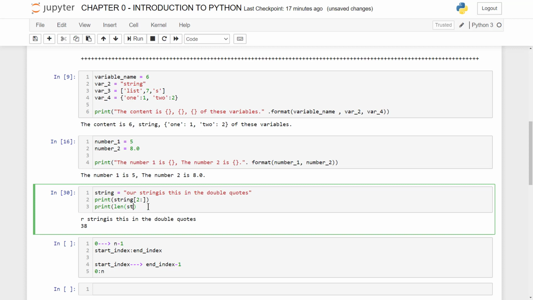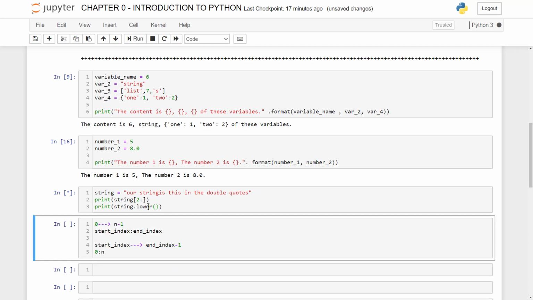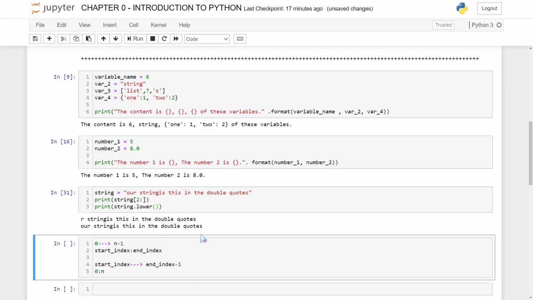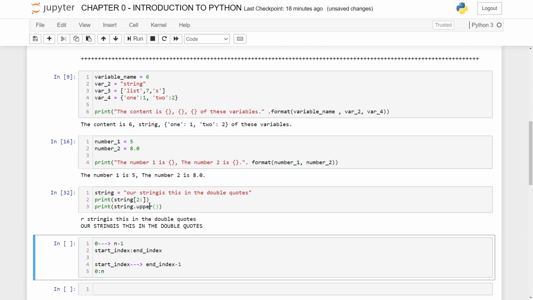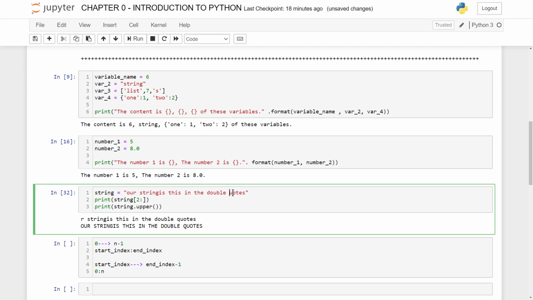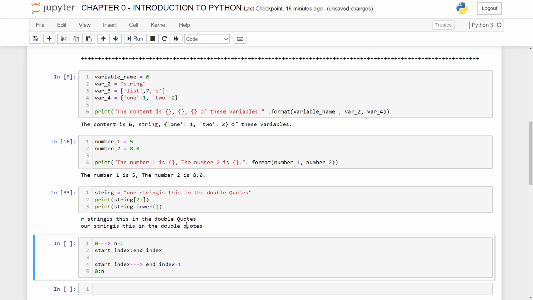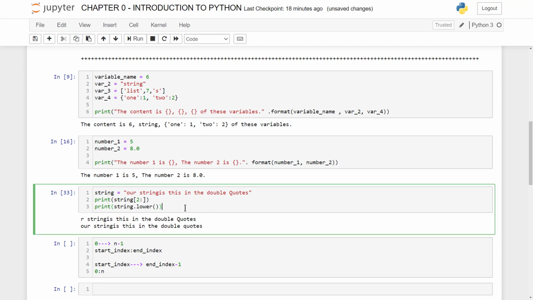The string too has other functions, that is, other simple methods you could call. Like you could have string dot lower, for example. Doing this, you have this, or you could use string dot upper. You're going to send everything to uppercase. So everything here is sent to uppercase. Let's say we had this cure, so we could better understand: when we send this to lower, we find that the cure is then turned to a small cure. So everything is turned to lowercase, and that's exactly what we wanted.